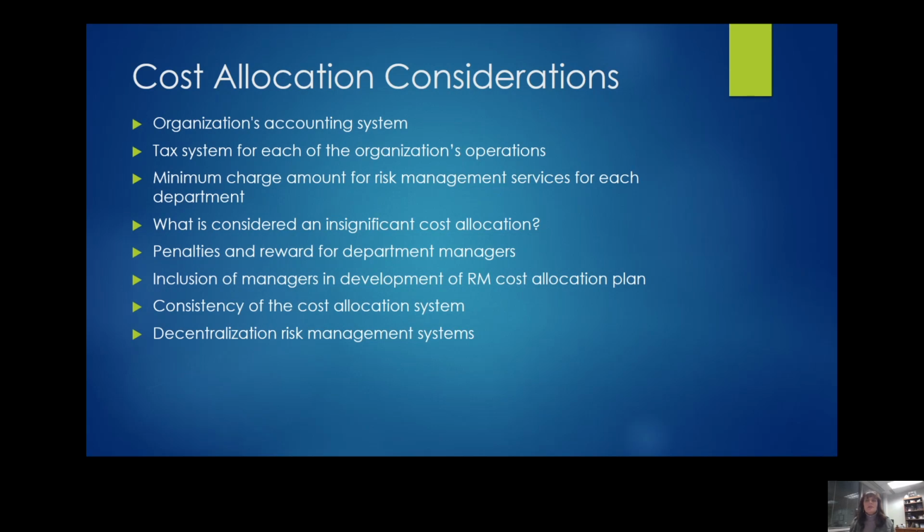Having consistency in your system is so important, and then also having a decentralized risk management system, because if you have an opportunity to manipulate the data, there could be some ethical concerns there. And we had this in a previous exam, but I think this is our last one: Risk Management Information System, RMIS. That's the type of system where you would actually implement this software-based system that helps you apply the experience-based allocation system. And the reason I say that is it's going to collect past loss experience, and it's going to help you try to predict and better estimate where your losses are going to be in the future.